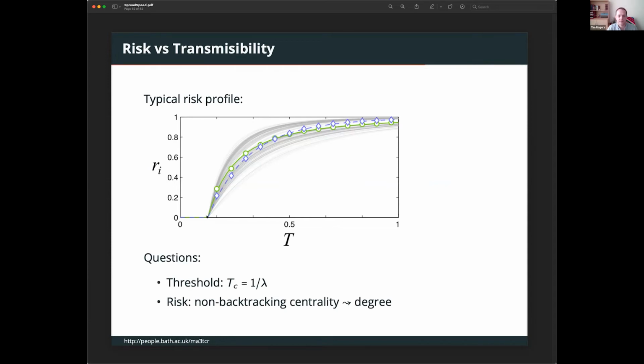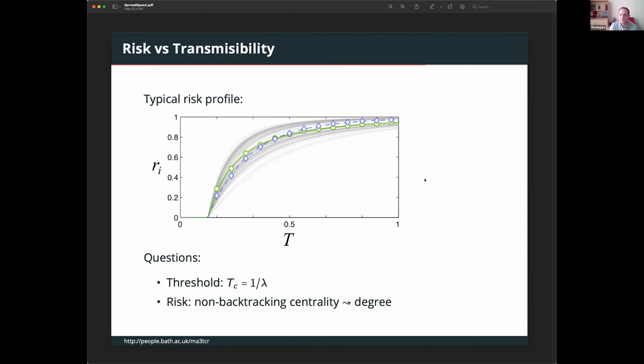This point here is 1 over the largest eigenvalue of the non-backtracking matrix. Each of the lines is leaving as a straight line from that point, and the slope is given by the corresponding entry of the eigenvector. And then up this end, the paths separate into bands, and your band is decided by what degree you have as a node in the network. Okay, so that's answering all the static questions.